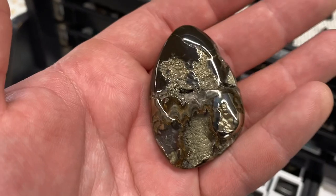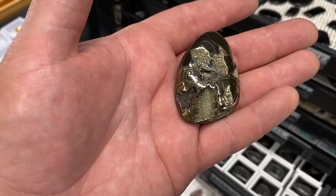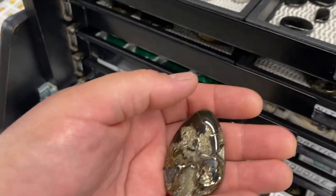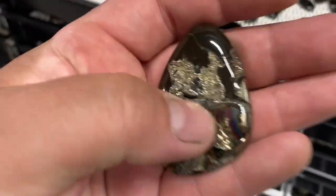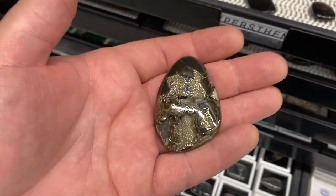When I first met Rich years ago, it was actually through our good friend Sprite. Do you know Sprite as Sprite, or do you know him as Anthony? Anthony. There's people on YouTube like, I will not call a grown man Sprite. That's okay. And the first material I noticed of his was this fantastic Russian amylite pyrite.